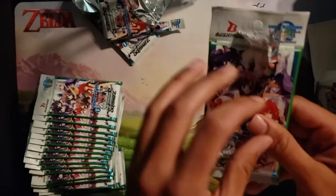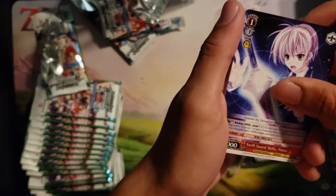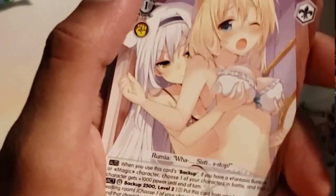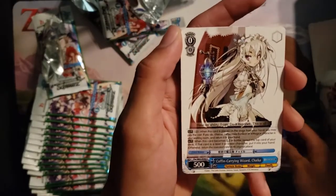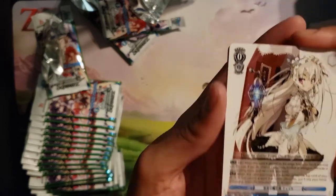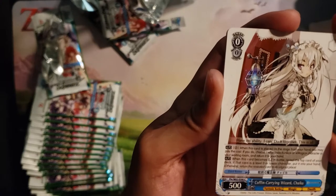Opening next pack. I'm going through these way faster than the other one, yeah, because there's not that many cards, so therefore it gives us room to kind of take it. I don't know if I can show half of these cards. Ooh. This one's not a rare, but look at that. Kinda like the shades of white and then black.